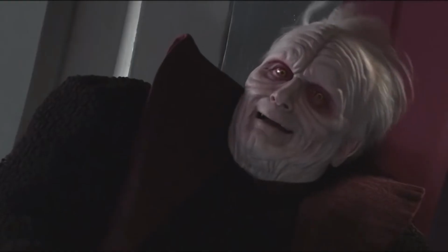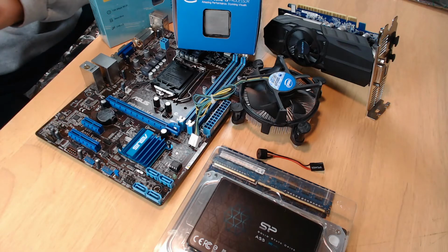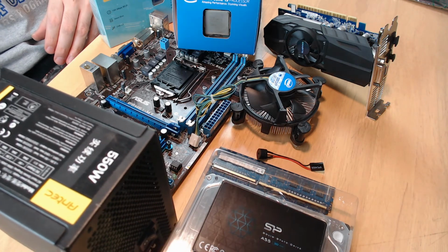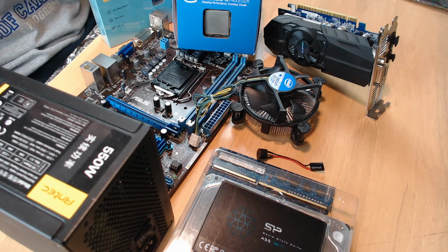Now, it's time for our power supply unit. The only way to bring into life our PC components is through a power supply unit. Without it, all efforts to build our budget gaming computer will be futile.